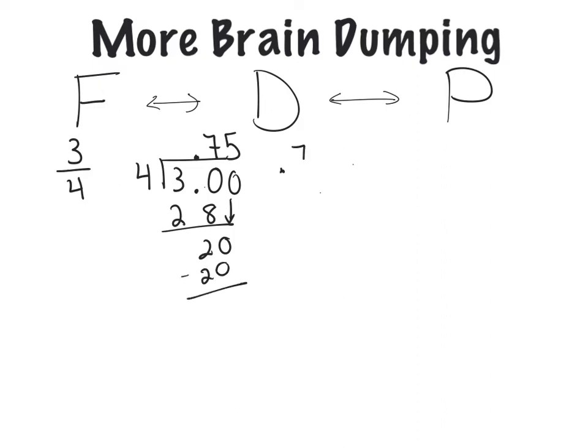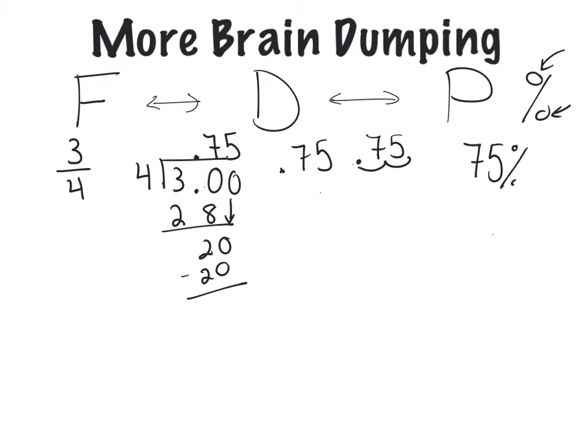So look, we have our decimal, 75 hundredths. But now I need to change that to a percent. Well, we remember to change it to a percent, we move the decimal twice. Remember, we talked about how, oh look, there's 2 dots. That reminds us to move it twice. So it would be 75%.